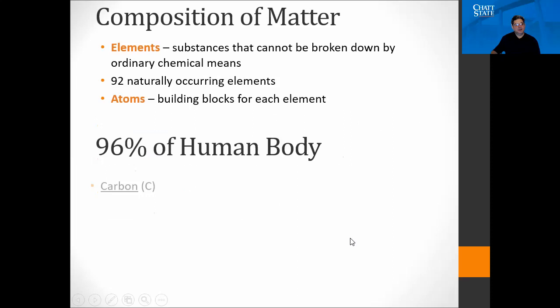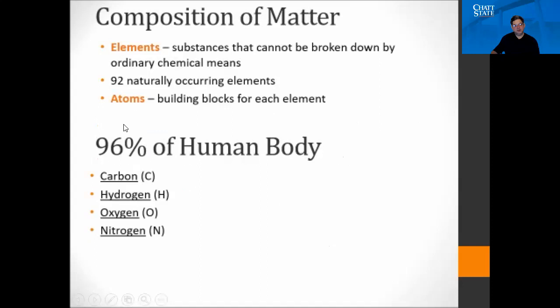All right, so here we are at the basis of what everything is made in the body. So look at this, 96% of our human body, of what we're physically made of, is these right here. These four elements make up basically your entire cell, which means they make up almost your entire body. The other 3 to 4% is just going to be all the things that make it work better. Things like sodium, potassium, magnesium, calcium, phosphorus, all those type of elements are the ones that make it work physiologically.